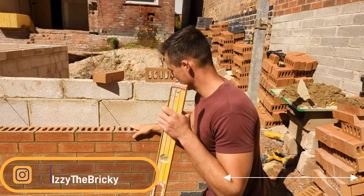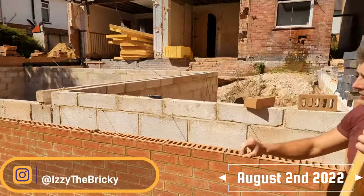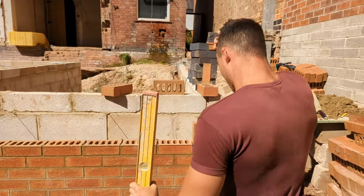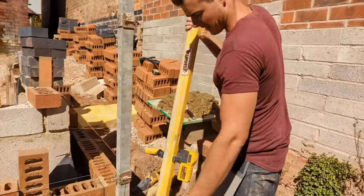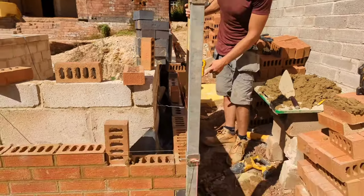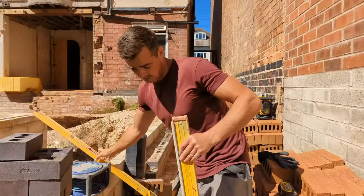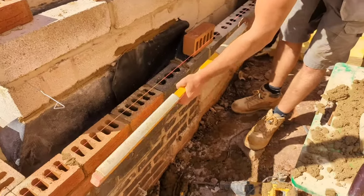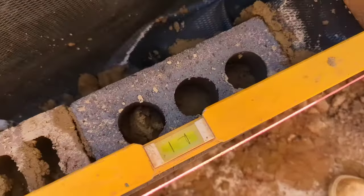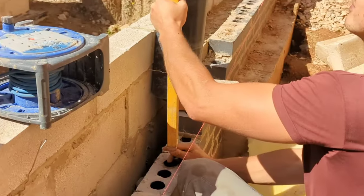Couple of issues. This brickwork and that brickwork, what I've brought round, are pretty level within 5mm, which is fine. I can get over that when I set my finished floor level and bring it round in those 9 courses. The issue I'm having is that I've set this laser to that level just to see what's going on. And we're turning this corner onto Matey's brickwork. I'm following this brickwork, I'm trying to bring it out. And you can read the level there. Something's out massively. So that's me connecting my brickwork onto his. So I know something's wrong.